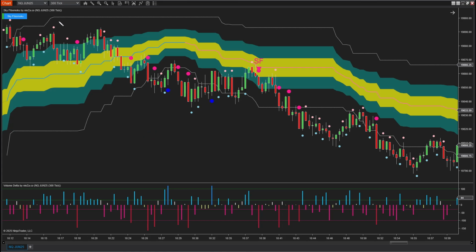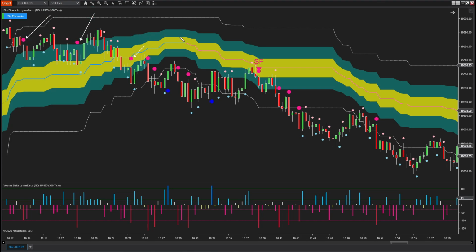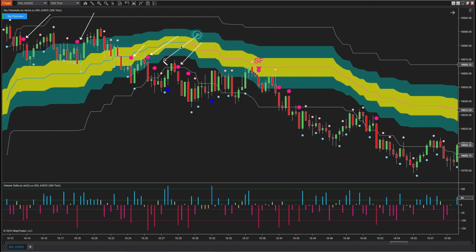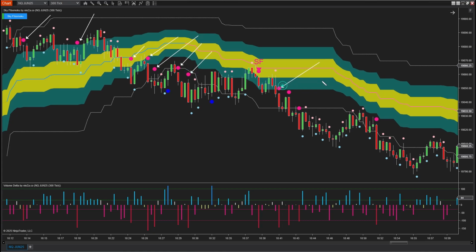Now, here's something really important to notice. Before the sell signal even appeared, we already saw a series of candles with strong selling pressure. This was an early indication that sellers were in control of the market. When the sell signal finally showed up, it came alongside a strong selling pressure alert from volume delta, shown as dark pink dots. This made the sell signal much more reliable, because it wasn't just a random trigger. It was backed by actual market momentum.